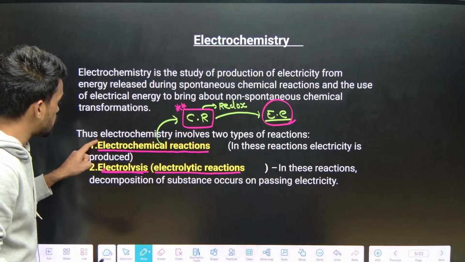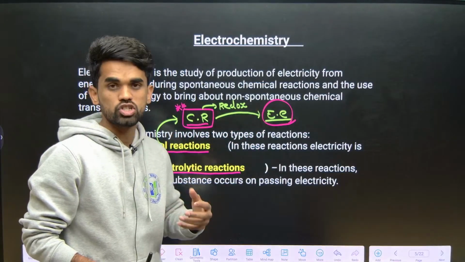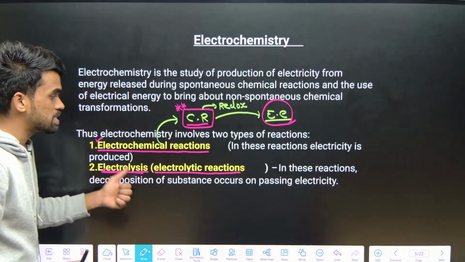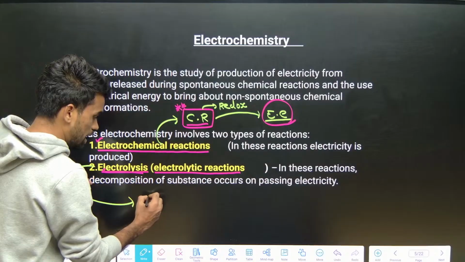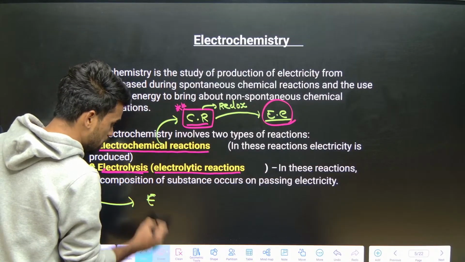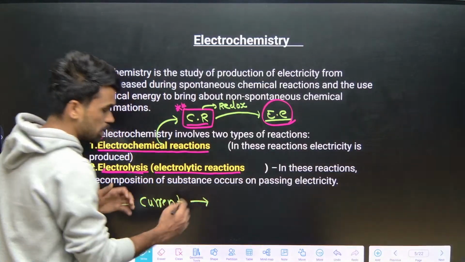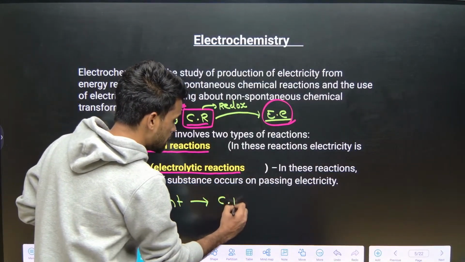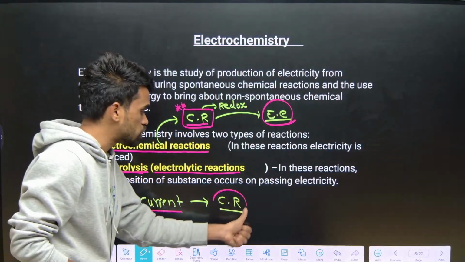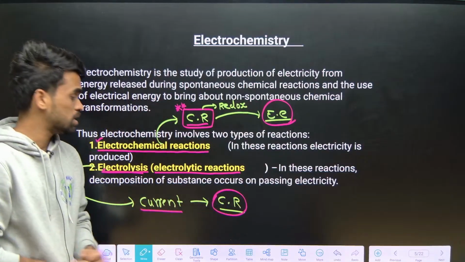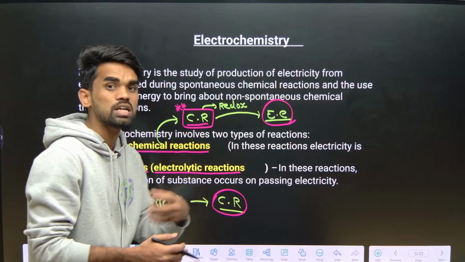I am saying an electrochemical cell is where a chemical reaction takes place to produce electrical energy. When it comes to electrolytic cells, by passing current or electricity here, a chemical process can take place. A chemical reaction takes place with the help of electricity, a chemical change. It means this chemical reaction might be non-spontaneous. This reaction is a non-spontaneous reaction.